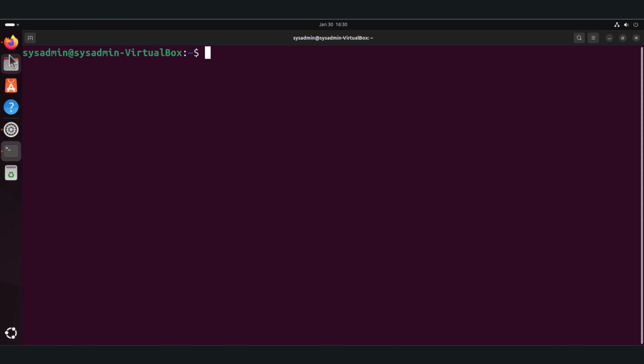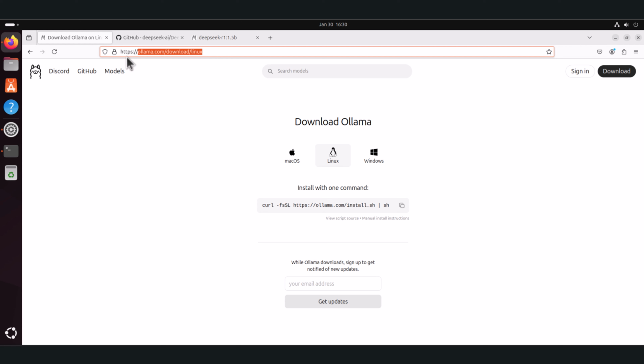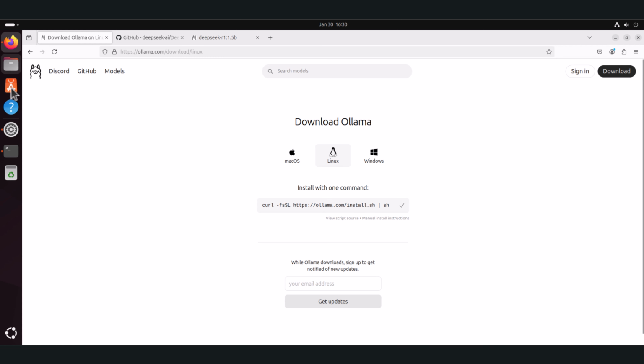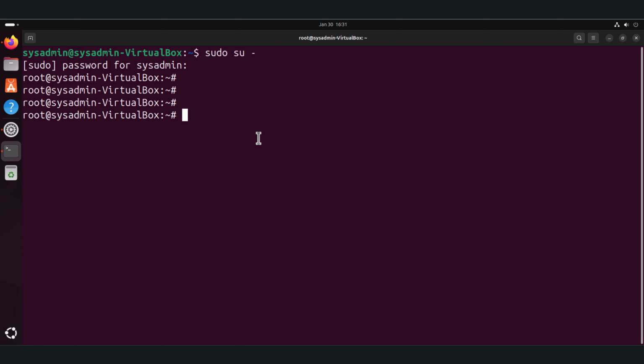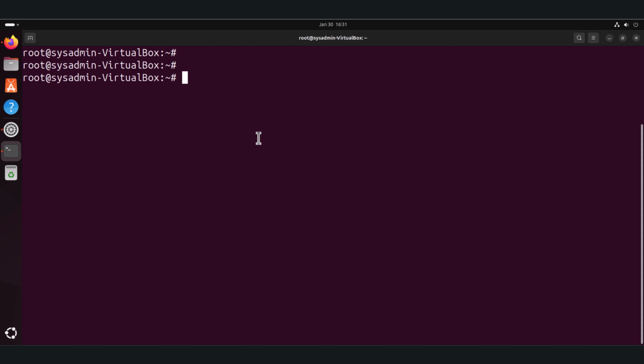Here we need to copy the command for the installation of Ollama. Copy this, go to the terminal. I will switch to root. Let me clear the screen and paste the command.